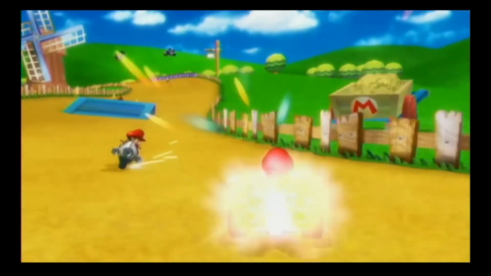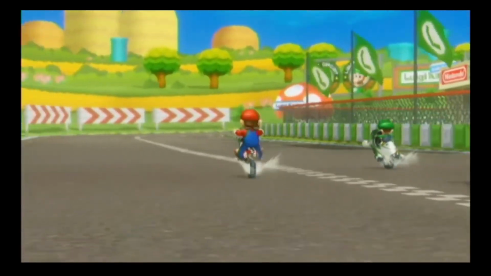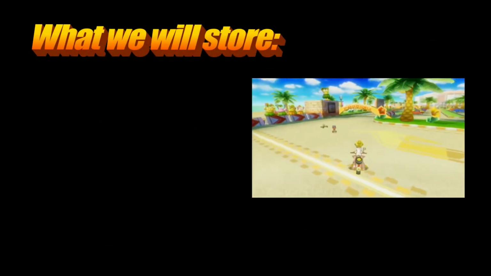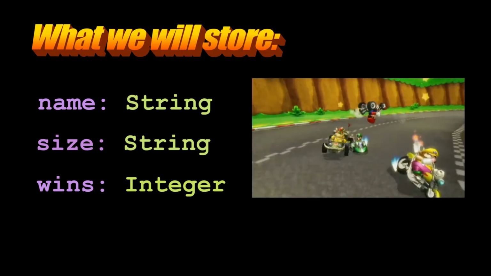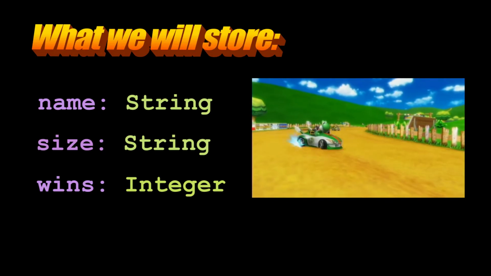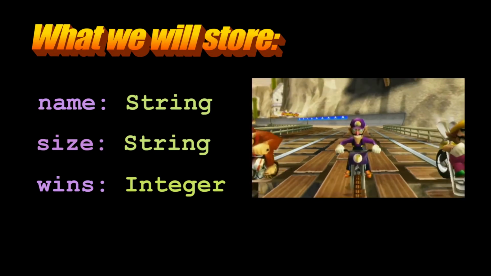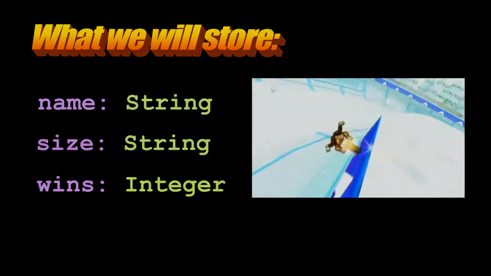Characters from the Mario Kart game have been around for almost 3 decades. Let's use MongoDB to create a database that holds information about Mario Kart characters. Each entry in the database will hold things like character name, size, and the number of wins they have. We will use the mongocxx library to read, write, edit, and delete data from the database. Please check the video's description for what you will need for this tutorial, as well as all the video's code.